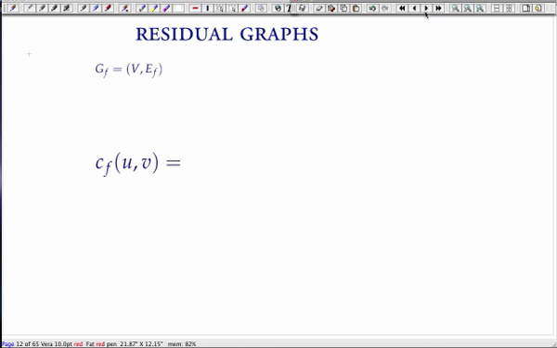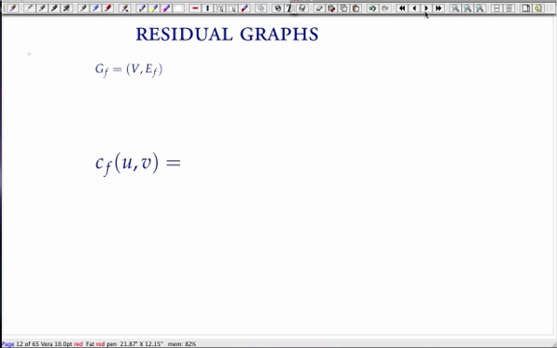The idea of a residual graph is going to allow us to undo any mistakes we might have made when we take greedy decisions. So the high-level solution to this family of MaxFlow algorithms is: sure, take any choice you want, but leave a way for you to undo that choice later on. And that's the form of this residual graph.